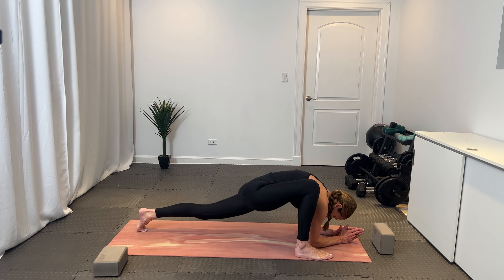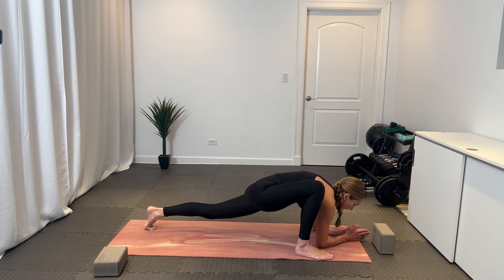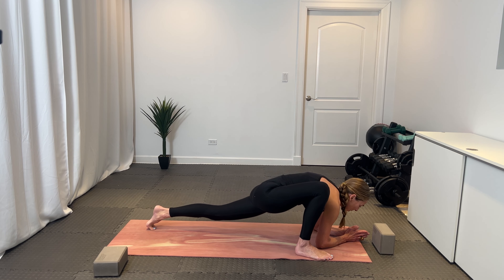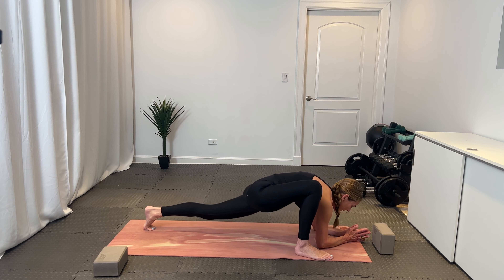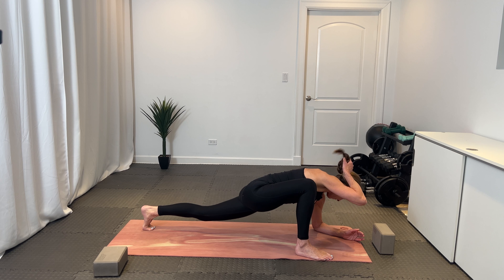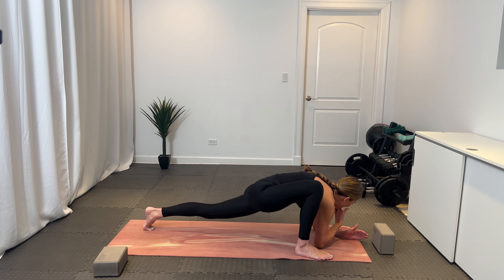Exhale, come back to center. Let's lift our arms one more time — inhale here, pinkies forward, shoulders down, biceps by the ears. Exhale, plant your hands. Now, yogis, bring your hands inside of that right foot — scoot that right foot over to the side of the mat. This is again where you might want to use a block. Press through the hands, curl the back toe, and lift that left leg off the ground — or you can keep the knee down. Come into a lizard lunge: wide stance, right foot over on the edge. A block comes in handy here — you can come to your forearms on the block or down to your forearms on the mat, depending on your range of motion. We'll just hold here for a nice deep hip opener.